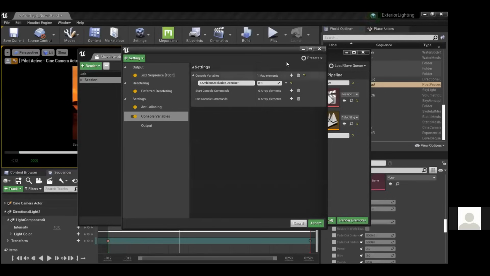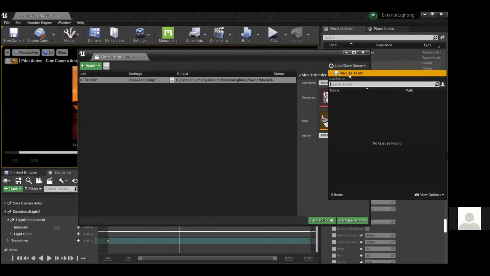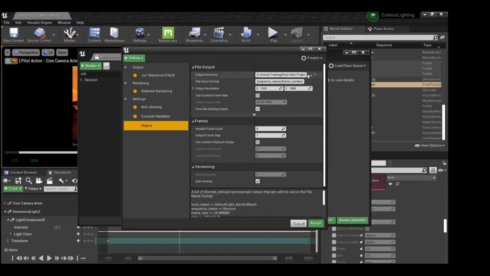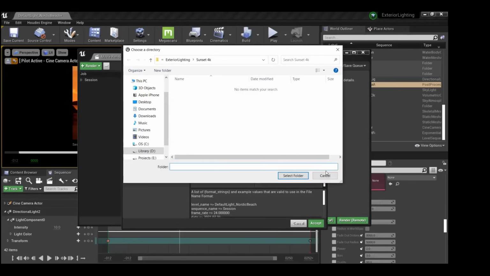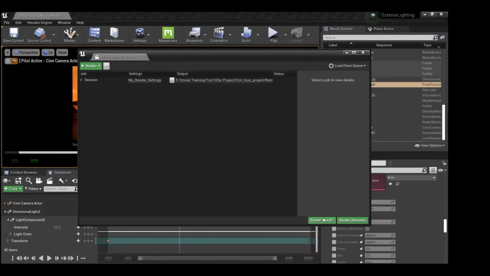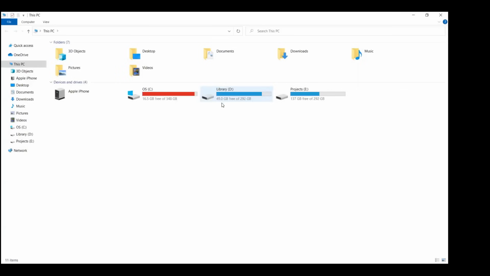So what I did, I just created a preset out of it, and you can save your preset here also. And you don't need to do it again and again. Just save it once and keep it on the desktop. Whenever you create a new project, just keep it in your content folder, and it will be available here, right? I just click here, and I just change the output, where I want and what quality I want, and I just click the render local button, and it will just start rendering. So let me show you quickly, right? Okay, not this thing. Okay, let me see if I have any space.